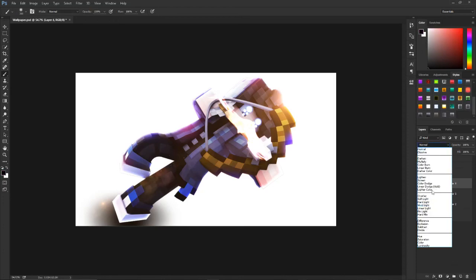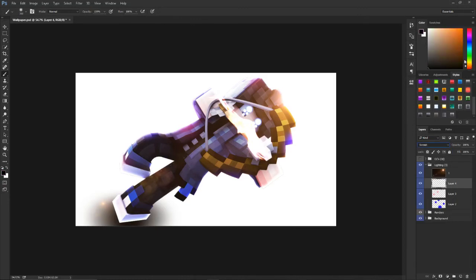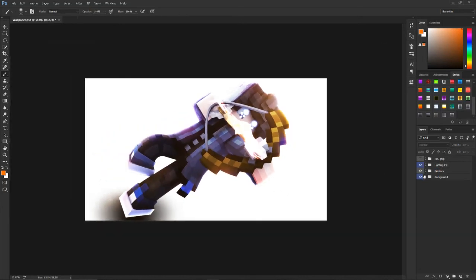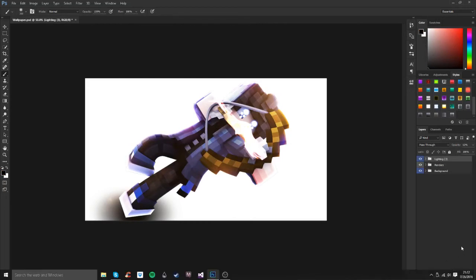So I'm gonna make a new one. Probably gonna put some oranges in there, just a teeny bit, and that's about it. Magic. You just turn down the opacity on all of it. So that's without lighting, and that's with lighting. And then I'm just gonna show you some color correction. So easy. Make a new folder. That's how you do it.